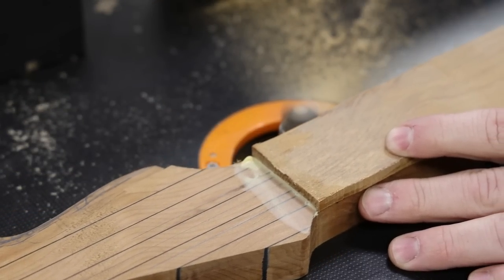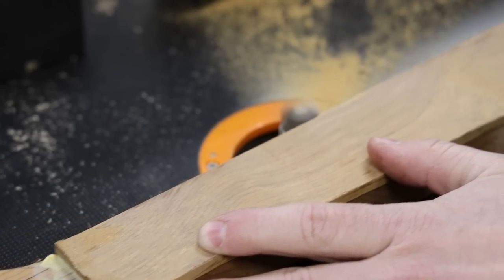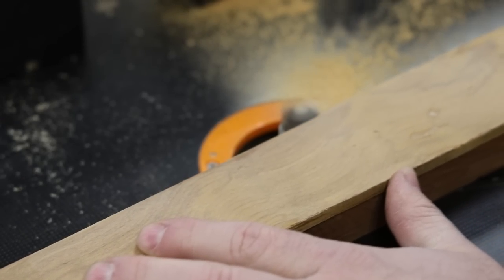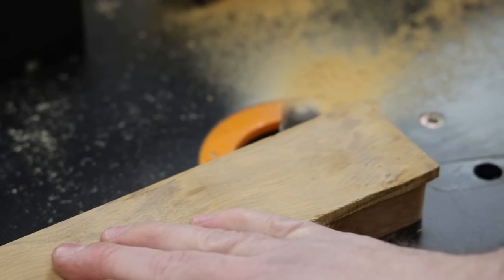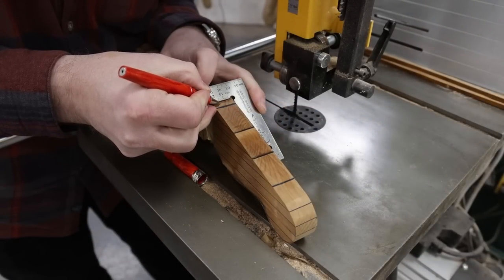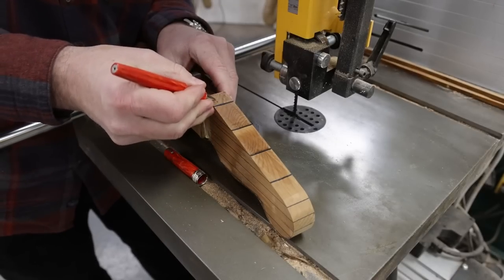So using a bearing cutter and staying away from the end of the fretboard, because I do want a fretboard overhang to cover the joint. At the very least, the last thing you want to do is route away that material as well. We'll hit that with a small hand plane a little bit later on. The fretboard is now flush to the rest of the neck, perfectly cut.